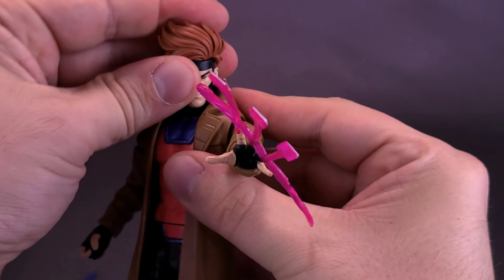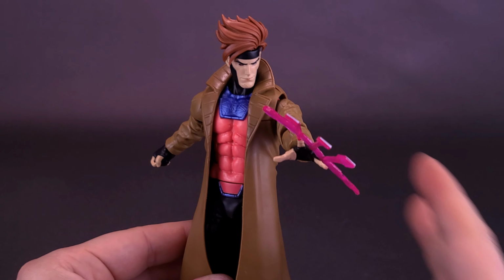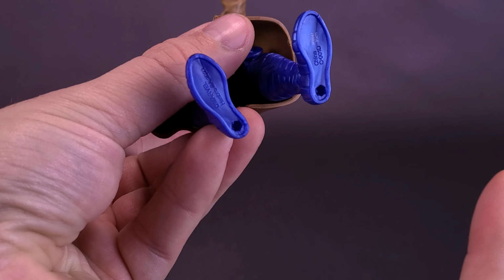And then from there, of course, you can get a little bit more creative with the way that you're going to be posing the figure. You get a wider stance with him. You can also have the staff behind him. And even though the figure doesn't come included with the display stand, as already mentioned when we looked at the Wolverine review, all the figures at least have pegholes on the undersides of his feet.